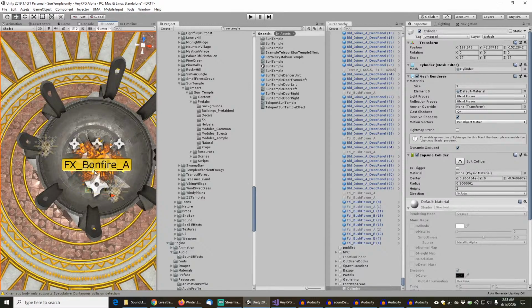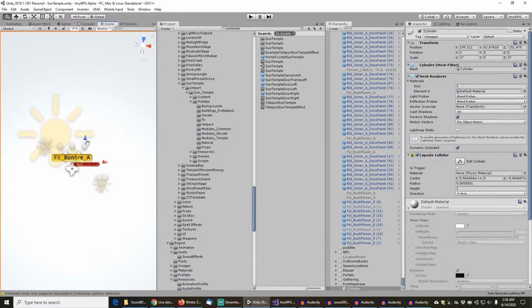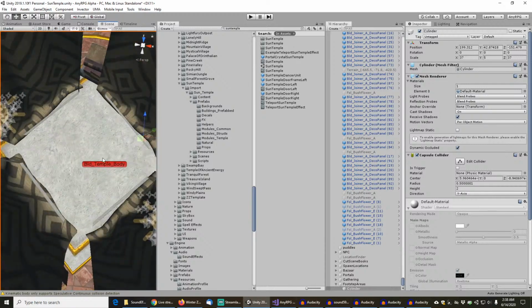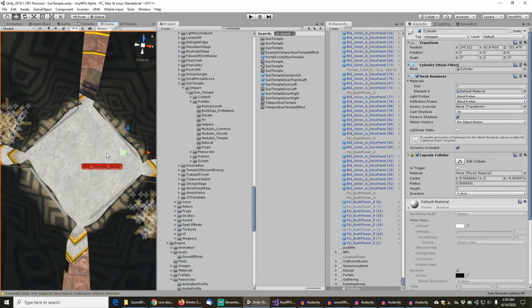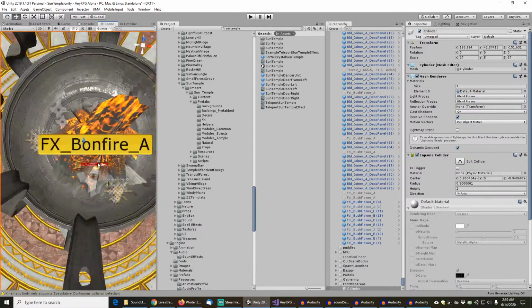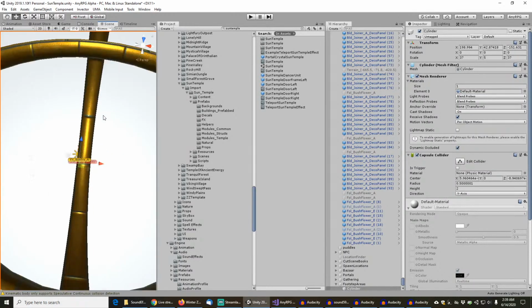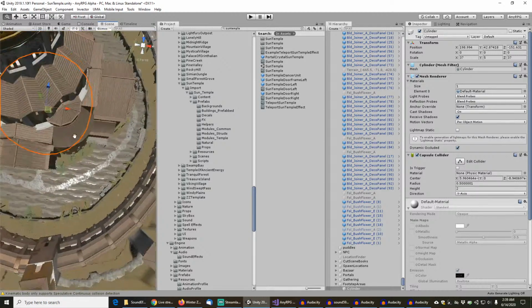We can move it right here, and then it should be in the exact center, and we shouldn't get it poking out. Actually, this looks pretty much in the center of that. Okay. And let's just go check the edges.